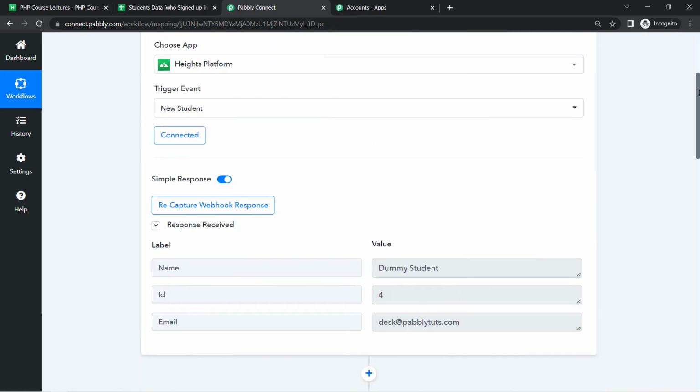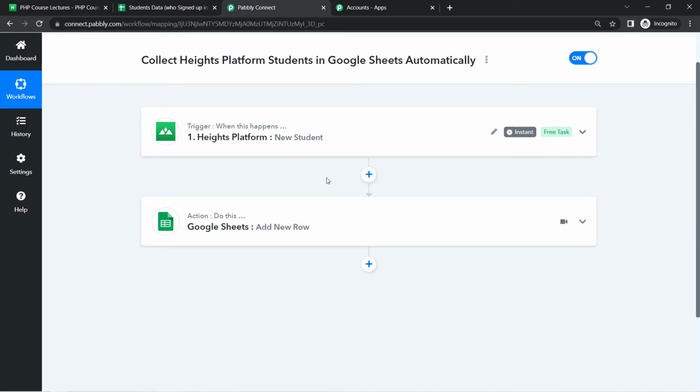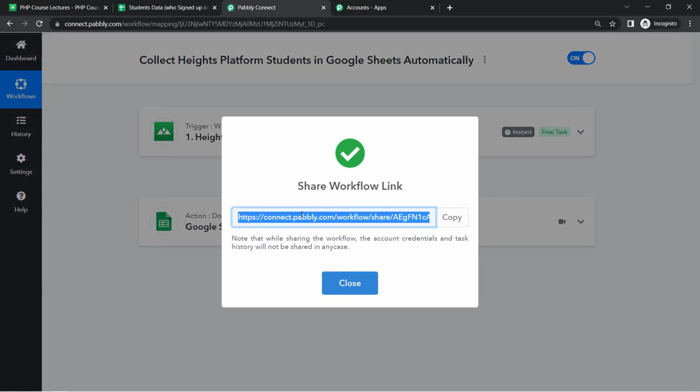And let me tell you, this automation creation is actually a one-time process. You just need to create this automation once inside Pabbly Connect and sit back and relax, because Pabbly Connect will take care of all the tasks in the backend. Everything will work in the automation in real time. And in case you want to clone this setup into your account, I will attach the shareable link of the same workflow in my description box, from where you can directly click on this button and clone the same workflow into your account, that too for free, because signing up on Pabbly Connect is absolutely free.